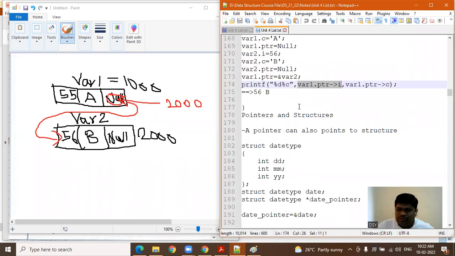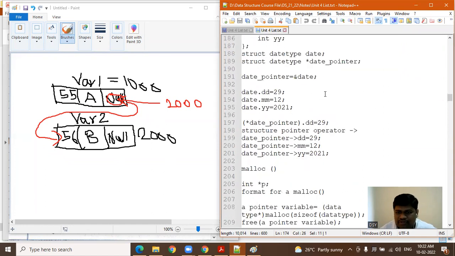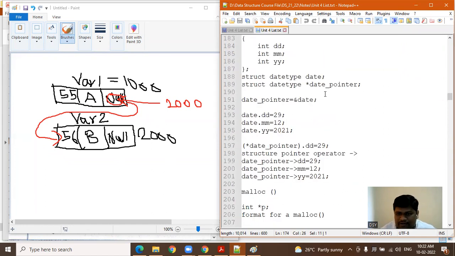Now, the meaning of the arrow. Who will explain? Is anyone aware of this? You can call this a structure pointer variable, or a structure pointer operator, right? Generally, if you want to access any variable through a pointer, we use the pointer variable with star.